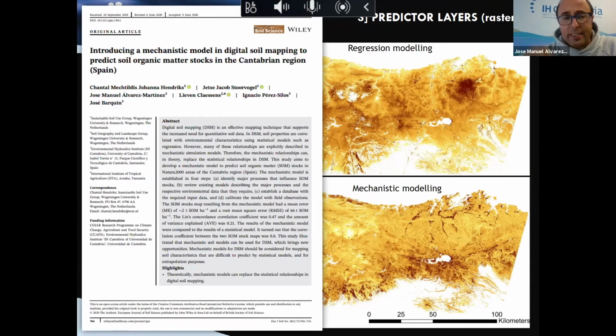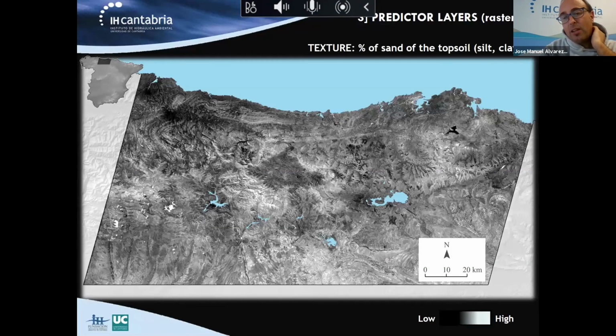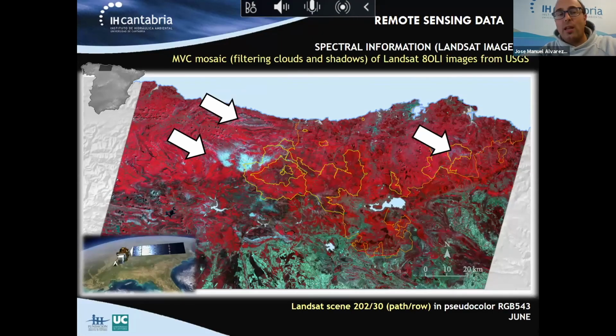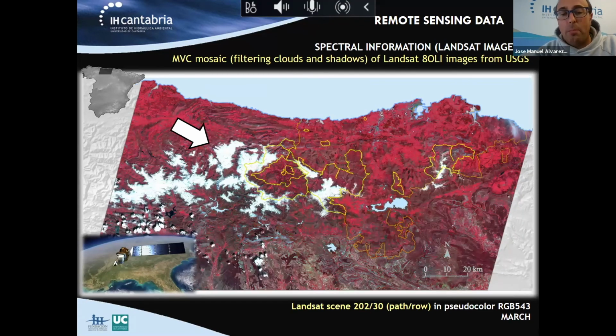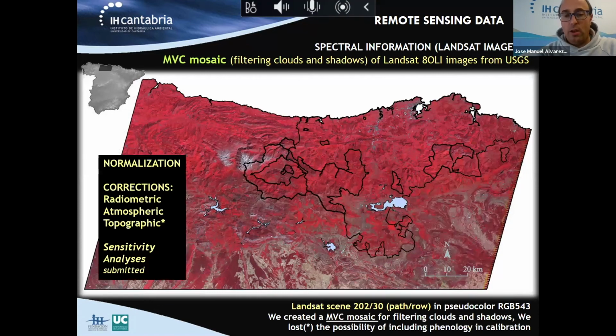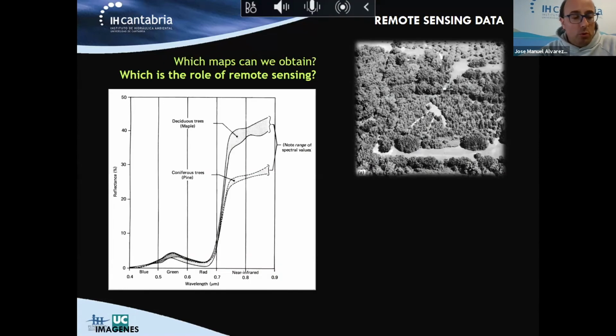I can prepare a number of papers and send them afterwards to Botec, and we can send them to all of you if you want, or you can look at my ResearchGate profile and download from there. It's a paper in which we explain all this: sampling, modeling, lab work, and so on, because it was a hard and intensive task, but we had to go to the field. In the same way that we go to the field to sample vegetation, we went to the field to sample soil properties, and then we model using digital soil mapping approaches.